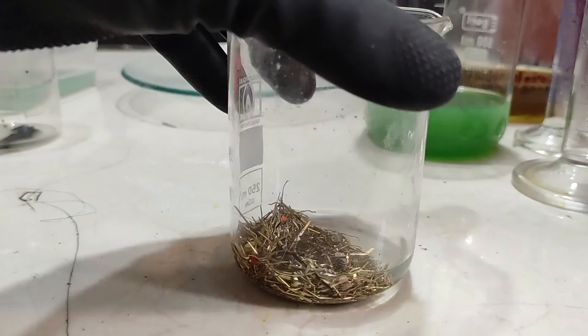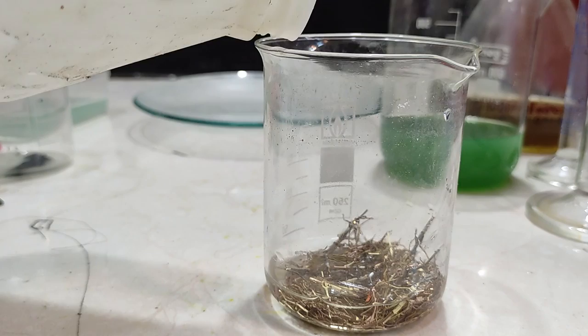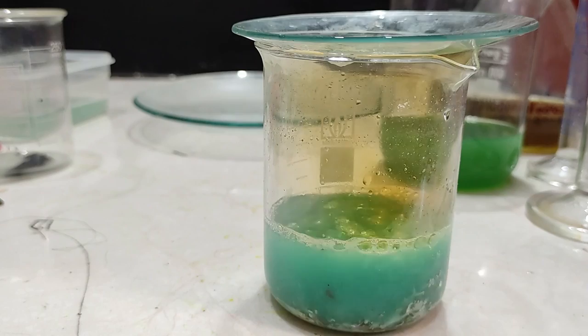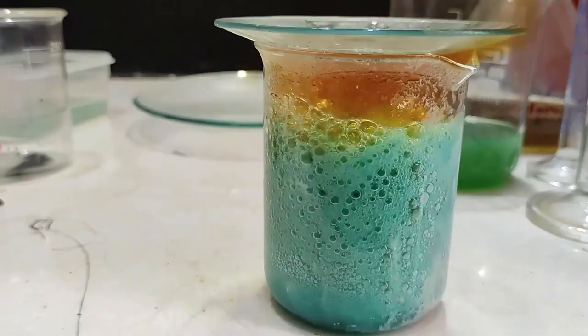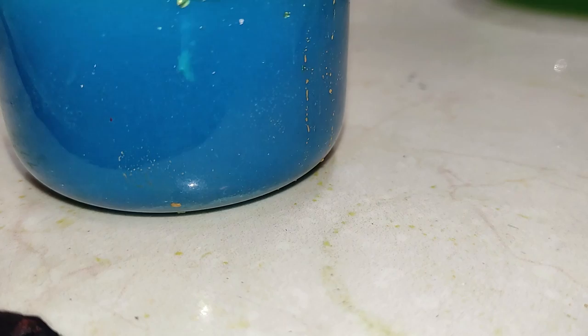Now what I'm going to do is dissolve all these pins to see what will be left and how much gold foil we can get, and to see if any metastannic acid will be formed or not. After the reaction completed, unfortunately some metastannic acid was formed. It seemed there was some tin in the alloy of those pins, maybe some bronze. That could be the reason you cannot just leave pins in the solution for a long time, since the tin alloy will react with the tin leaching solution. We got into trouble, but it's nothing that couldn't be fixed. At least we had luck that lots of tin was cleaned.